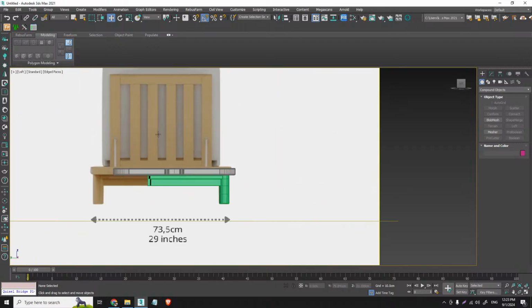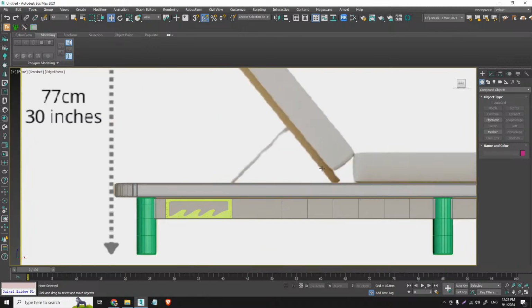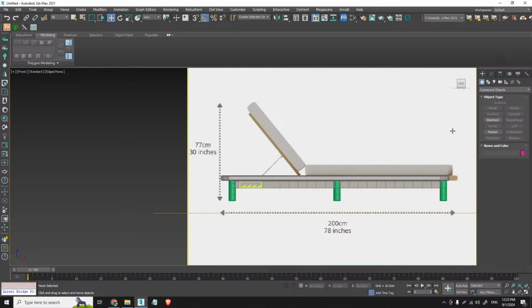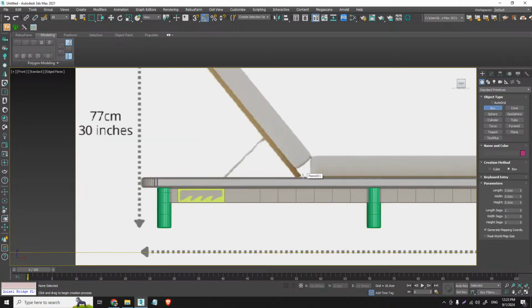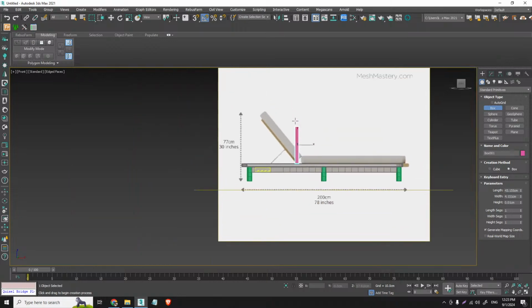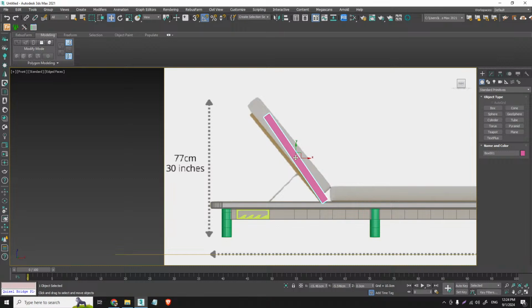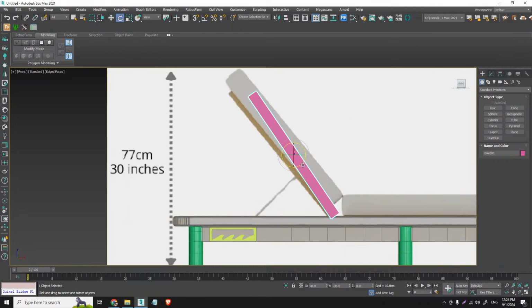And now let's go to create the back right here. So to create the back, we'll go on this part right here, and I will actually take a box, I think, and bring it right here, and I will rotate this. Turn off this rotation constraint.